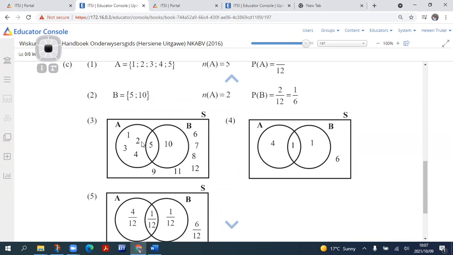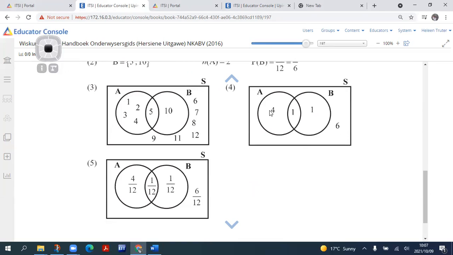So dis die elemente. Hoeveel elemente in A? 1, 2, 3, 4, 5. Maar kyk in die tweede een, die Venn-diagram waar ons die gedeeldes het. 1 element in the shared space. Altogether there should be 5 elements in A, but one of them is shared, so 4 on the left, but 4 plus 1 must still make 5. 1 plus 1 must still make 2 elements. And 6 elements on the outside. And then you can go for the probability, 4 out of 12, 1 out of 12, 1 out of 12, 6 out of 12.